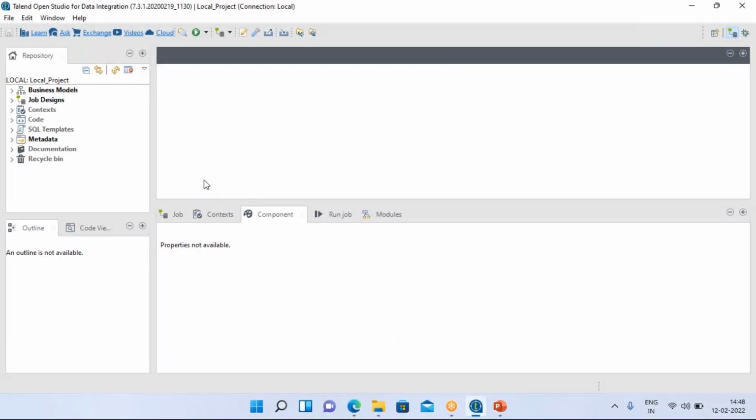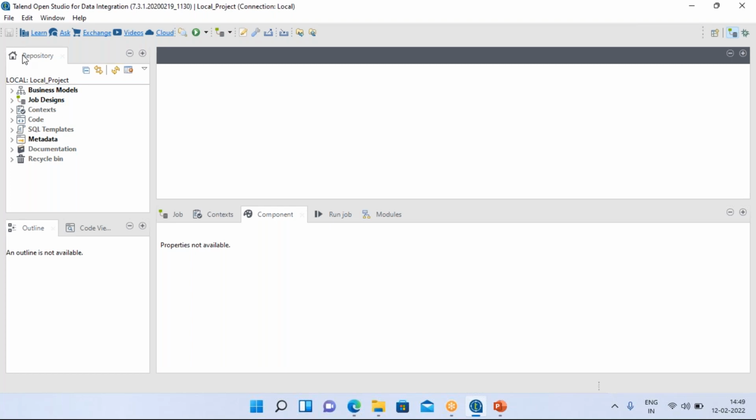I'm not able to get it. Okay, once you open that application, it will come like this. What you have to do: I'm going to design a job to load your data into the database. Just assume that your files are in staging. In staging, you have some raw data, and that raw data you're going to load into one database. That simple thing we're going to see today.